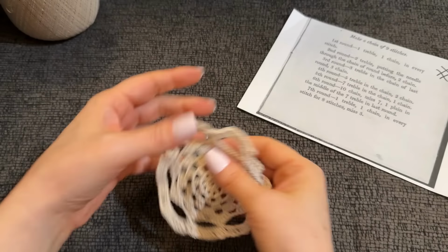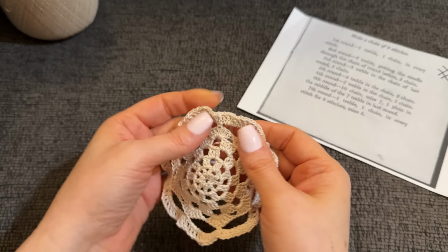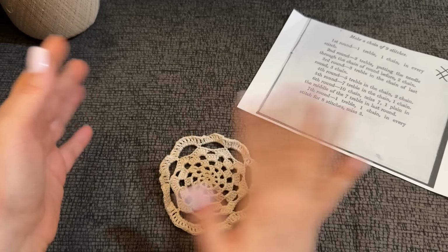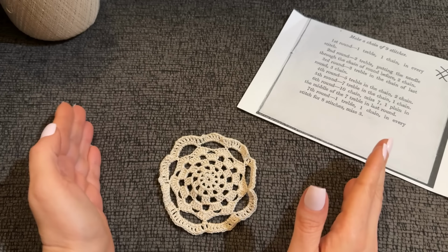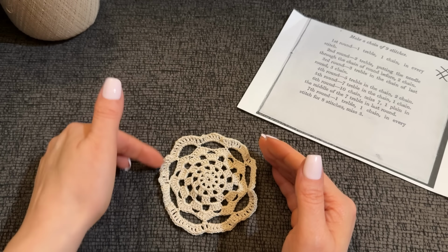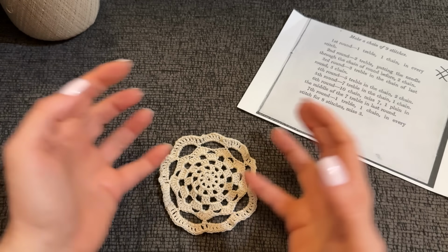So there we go. It's quite a bit ruffly at the end here with the chain spaces. I mean, I don't know if it's supposed to look like that, but it's quite a bit ruffly, and I maybe would do this without the chain spaces between each stitch. If this is meant to be a doily, it's pretty small. Let's look at what it is.